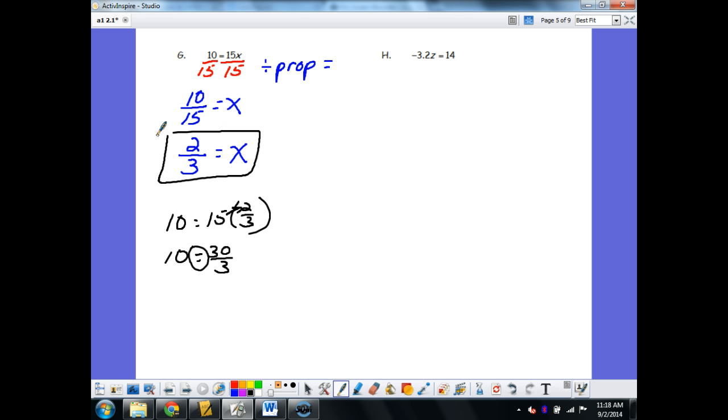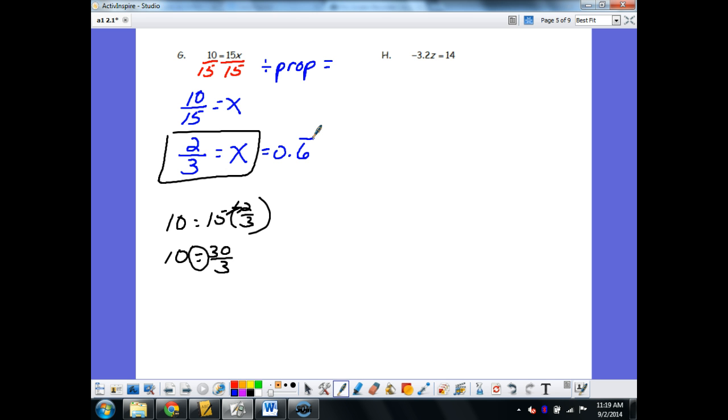Now, a lot of people ask, are decimals okay? Yes, but you need to be precise. If you put 2/3 or even 10 divided by 15 into your calculator, you would get a bunch of 6's, and at the end there would be a 7. Well, what that represents is 0.6 repeating. If you write your answers in decimals on a quiz or a test, make sure that you are precise and you have the repeating bar if you need it. If you have 0.67 in your round, you will not get full credit for that. So you need to be precise.